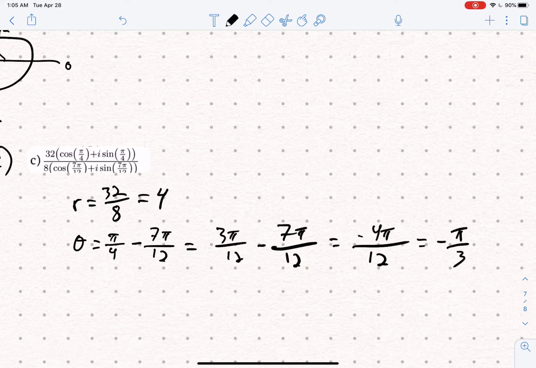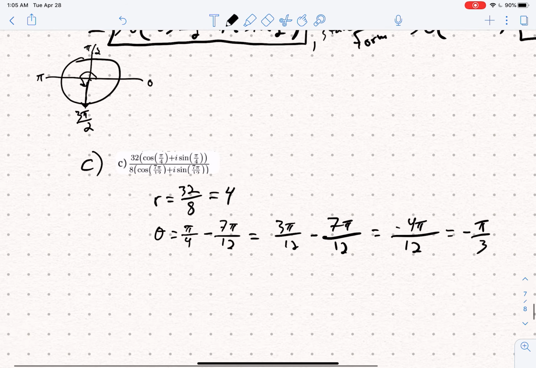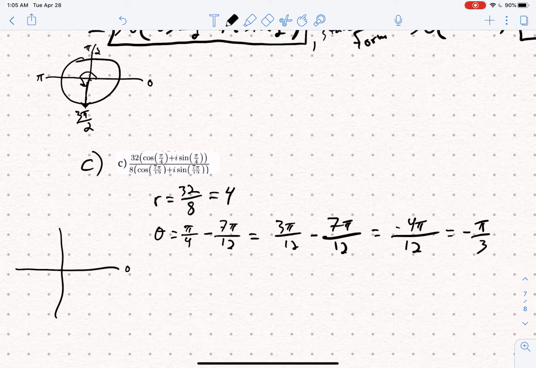Now, this angle, negative pi over 3, let's just do a little thinking about where that angle lies. This is 0, and this is negative pi over 2. So negative pi over 3 is going to be somewhere like that. And that's the same as a negative 60 degrees. So if it helps you to think in degrees, that's negative 60. This is one of those angles where we should know the sine and the cosine of it, but we'll come back around to that later as a challenge to you. Think about what is the sine and cosine of this angle.